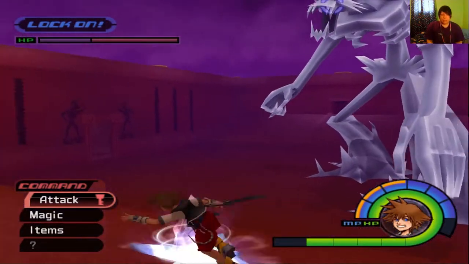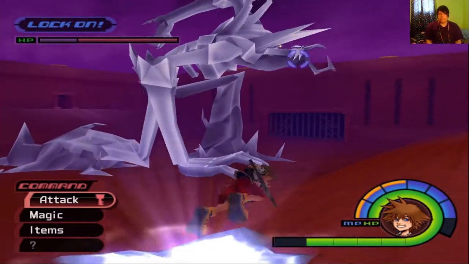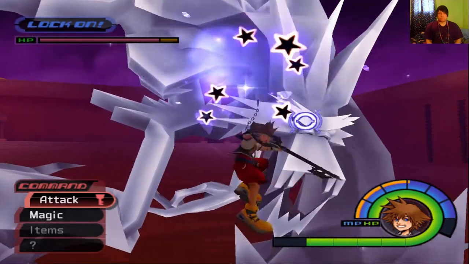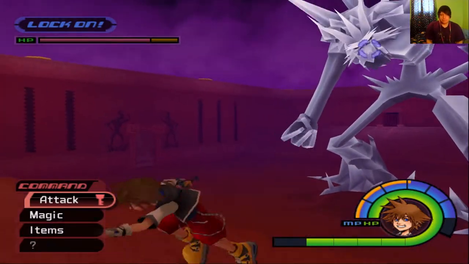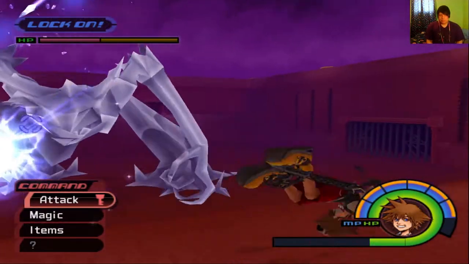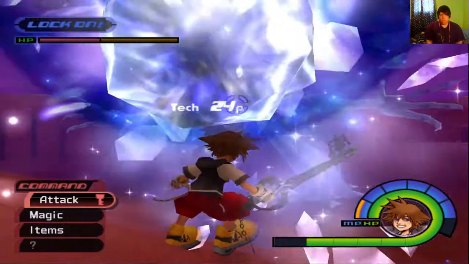Oh, I walked into that one. There we go. Yeah, now we can run up and attack his head. If I can hit it. Okay. We got him down to pink. This is where you'll definitely be getting hit a lot. Yikes. Now we're good. We got this. Oh, I forgot about that.